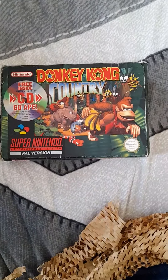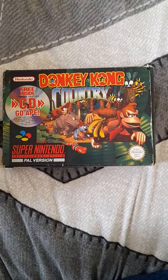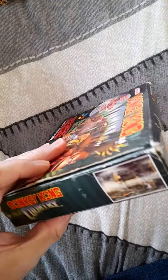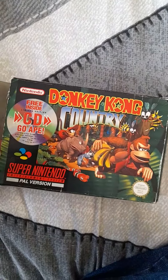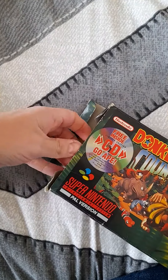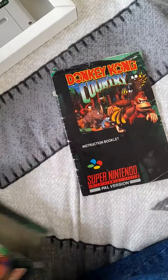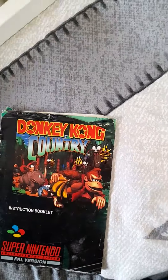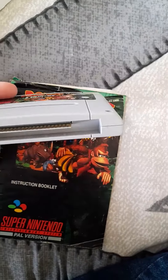Like I say, I have got the cartridge version of this but I've decided I'm going for the boxed version. First impression is the box is actually not too bad condition at all. It's a bit worn out, it's not horrendous, it's not ideal but it's not horrendous either. What have we got inside? It's got the instruction manual — has it got the instructions with it? I can feel something, yeah it has. Got the instruction manual, so it's complete, and the cartridge in general looks quite nice actually, to be fair.